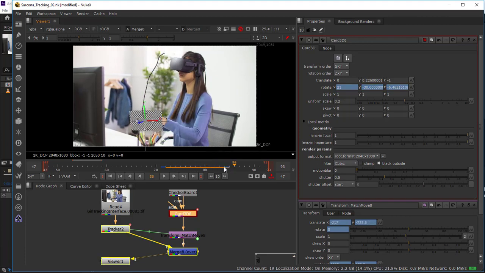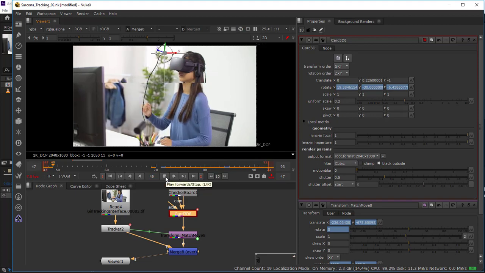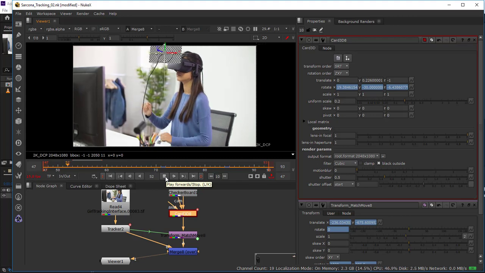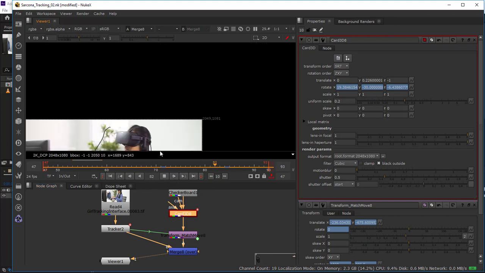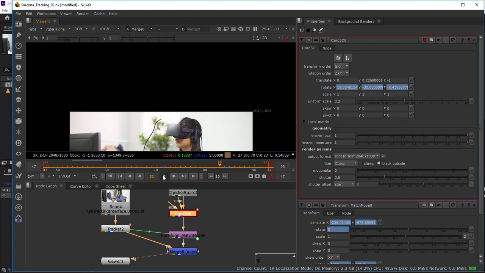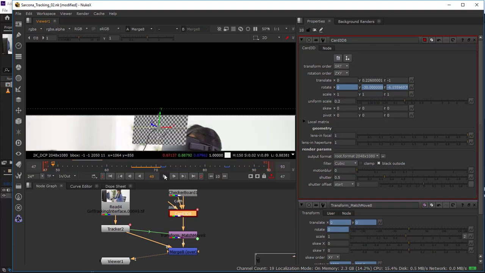There we go. Okay, and you really want to treat each one of these as their own thing. So before I move on to the next one, make sure this one is good. And that looks pretty good. I could tweak it further, but I think it's good enough for what we're doing. You may notice Nuke was kind of stuttering as it was moving. Every time you change your frame, so I just adjusted where this was at. I'm going to hit play again. Let me zoom in actually and then hit play.